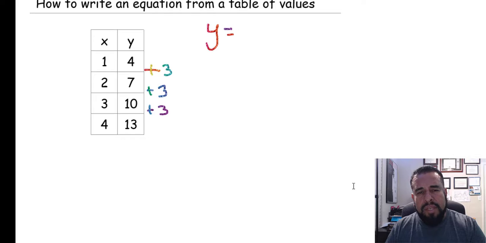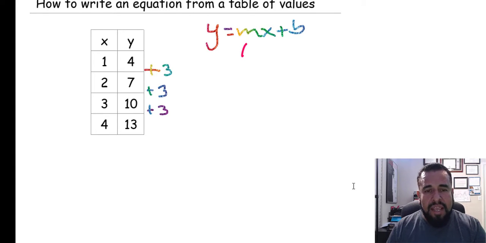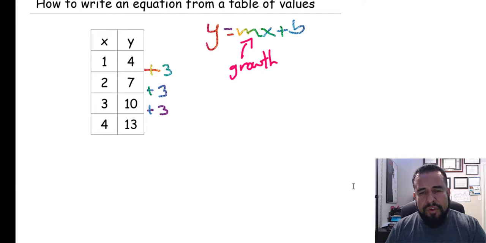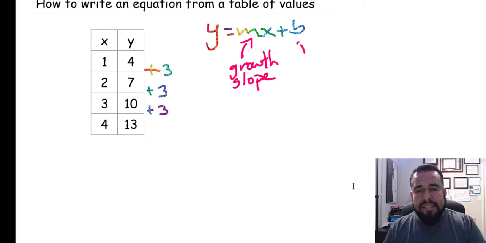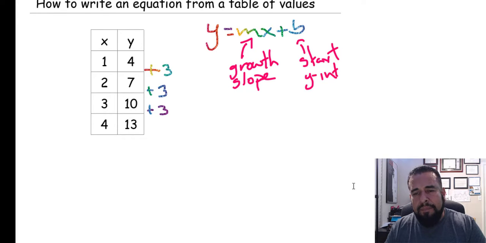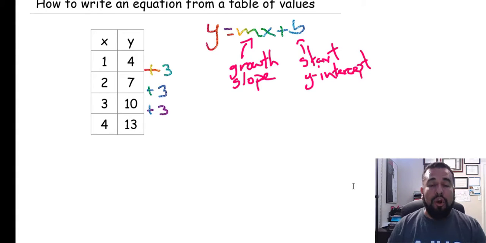So when we do our growth, we're going to put it into this format. Y equals mx plus b. All right. And what I want you to note here in your notes, as you're taking notes, I want you to point to the m, and this is where my growth is, right? Growth. For those of you not in my class, don't worry, your teacher's probably calling it a slope because that's the mathematical term. It's called the slope. And this here, in my class, we call it the starting point where the graph starts. And in any other class, we call it the y-intercept. Okay? So make sure you take notes, write that in there because I'm going to refer to these terms as we go along.